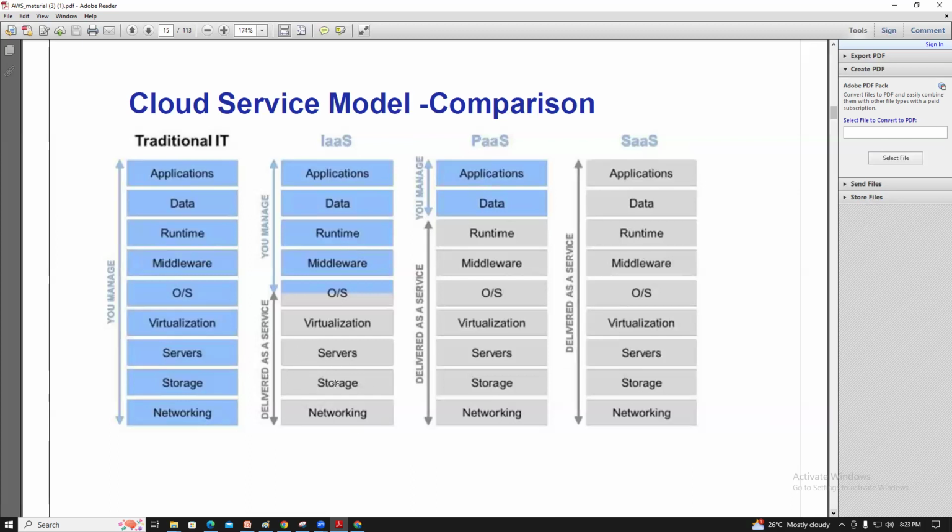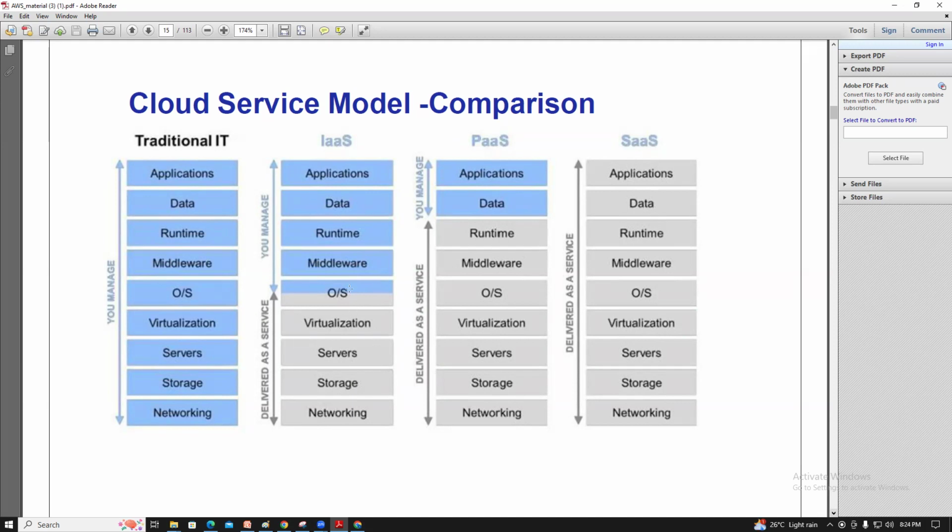If there is any issue with this infrastructure, we need to get support from AWS or any cloud service provider, and they will resolve it. In IaaS, they provide the network, storage, servers, and virtualization, up to the OS. If there is any issue with the virtualization, server, storage, or networking, we can reach out to the provider, whether it is AWS, GCP, or Azure. Apart from this, everything will be taken care of by our own.